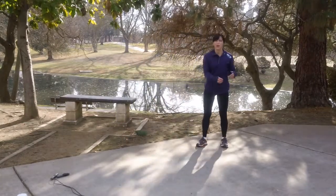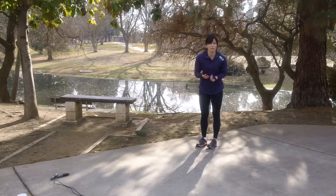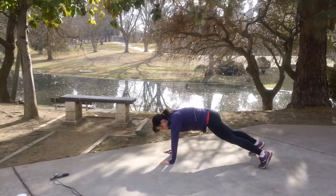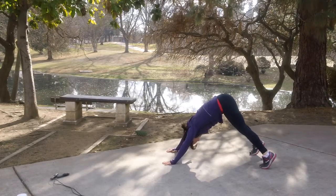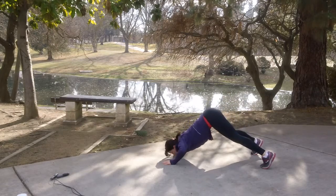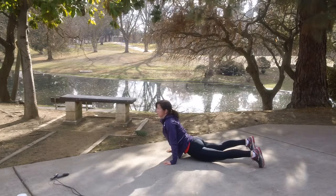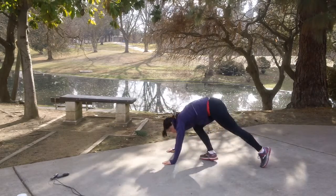Dive bombers. If you're not advanced enough to do dive bombers, do regular push-ups here. But a dive bomber, you drop your head between your elbows like this, and then follow the line of your arm down, scoop your face, scoop your chest, scoop your belly to this position, and then go in the reverse. Belly, chest, face, and up, okay? That's dive bomber.